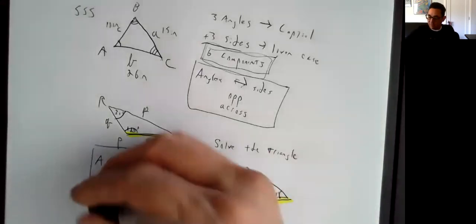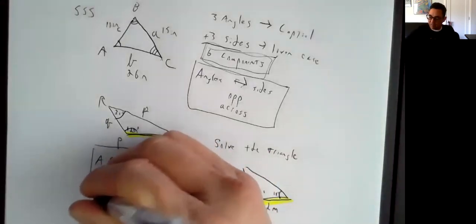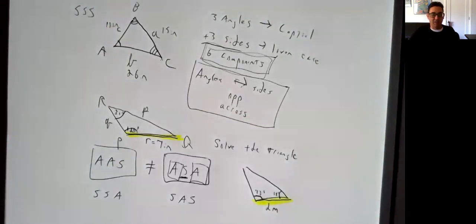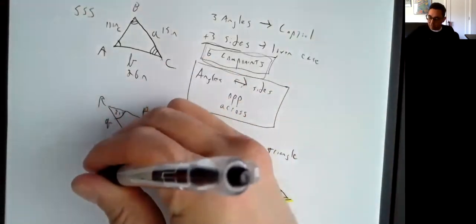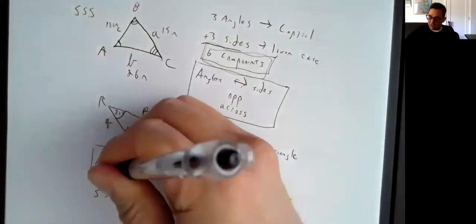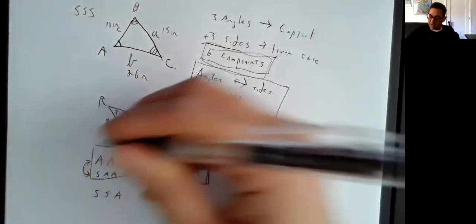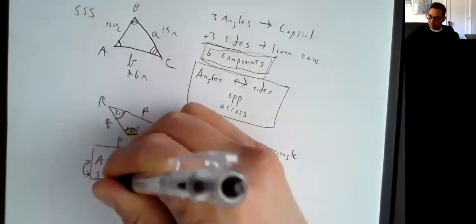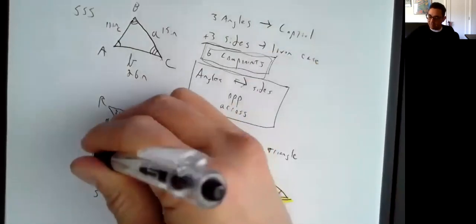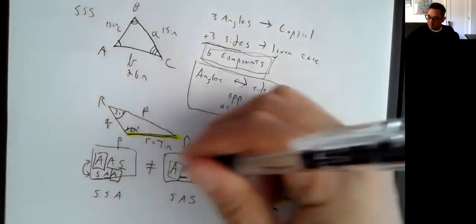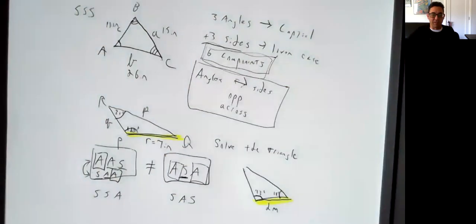All right, so there is a difference between AAS and ASA. For the same reason, there's a difference between SSA and SAS. Right, those two things are different. Now, is there a difference between SAA? Technically, no. These two things are kind of the same. It means there's an angle on the side that touch and one angle that does not. So they're kind of still the same scenario, all right? But these two are not the same as this one. This third one is different.